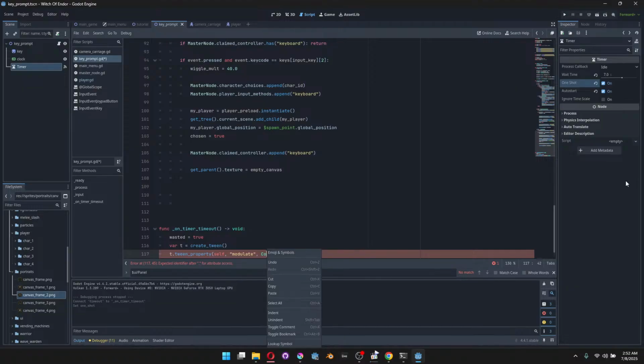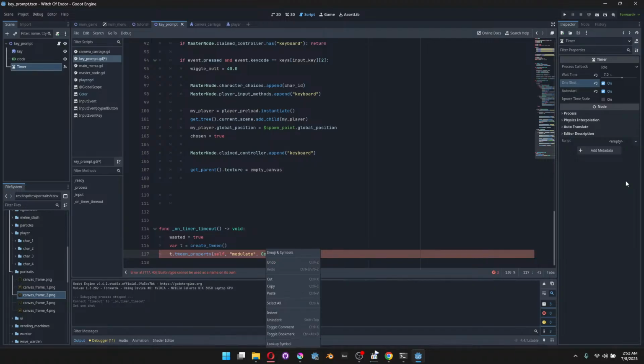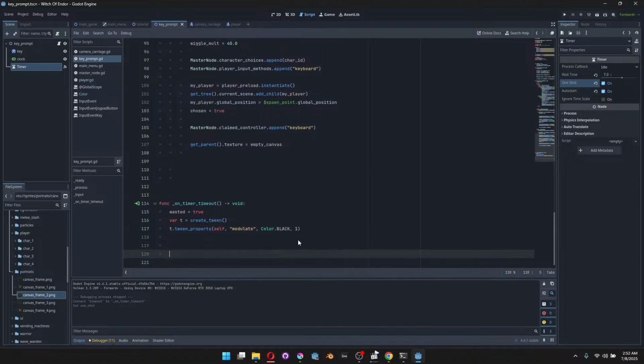Okay. I think we just... Whoops. No color picker? Come on. Okay, 1 second. Duration, nice. Emoji and symbols. There's the pick color.